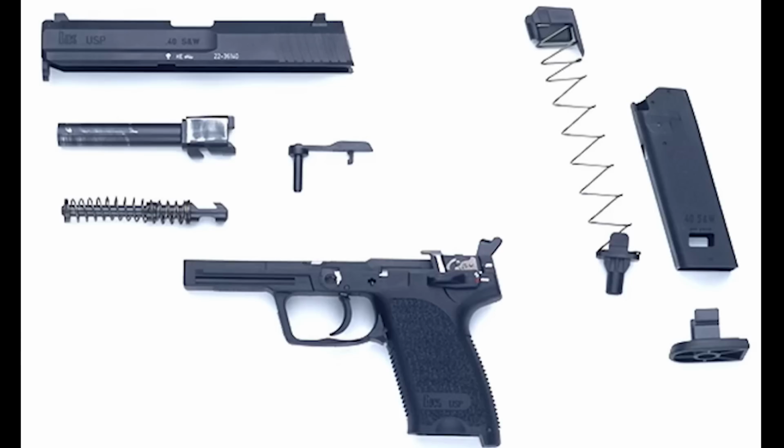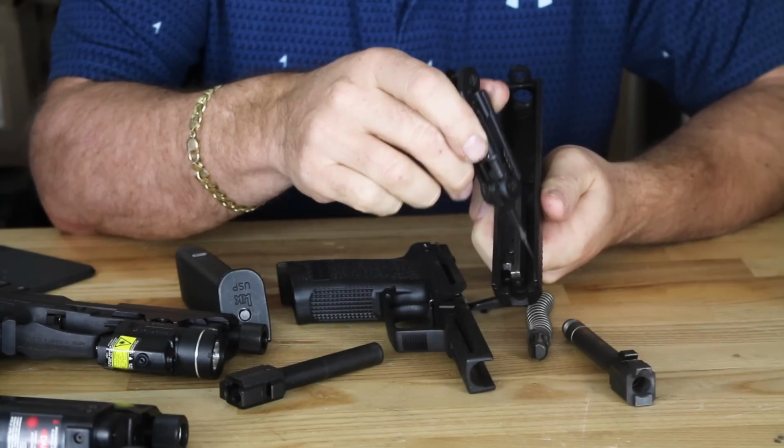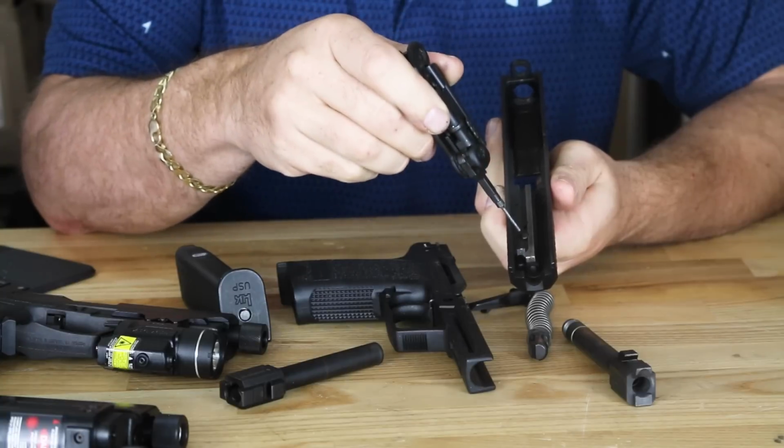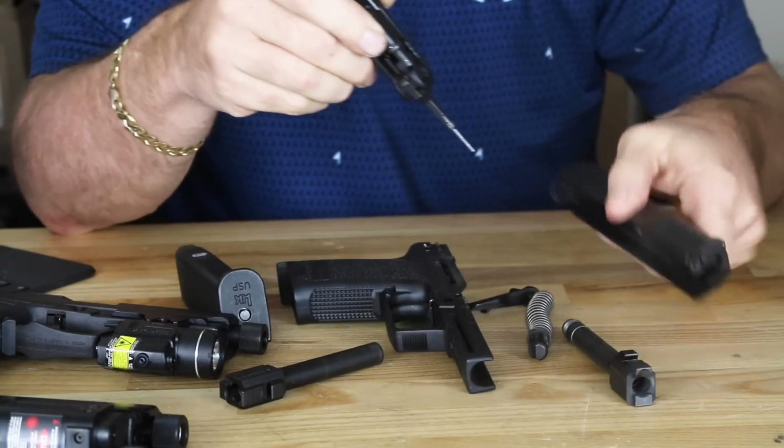Now, looking at the slide here, this is where you can really see the difference between the USP 9 and 40. All this is machined out on the USP 9 to decrease the weight, so this would be able to cycle properly with 9mm. So, of course, you had a 9mm breech face, and, of course, you had the most important safety you could possibly have, your frame pin safety right here.